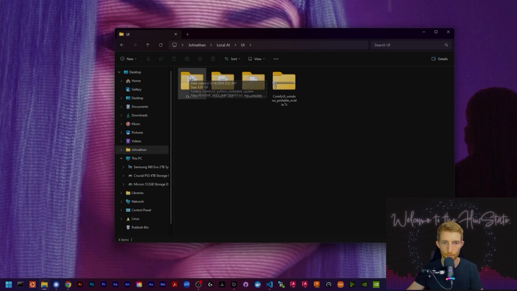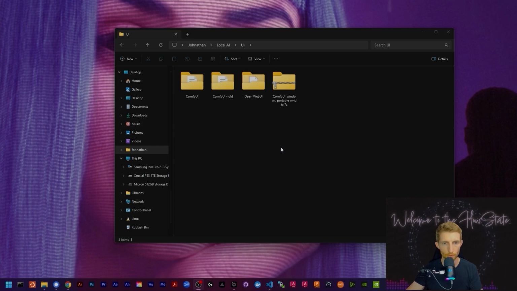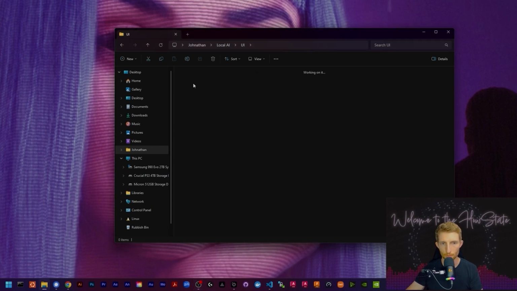And so it's gotten very bloated, and there's a lot of stuff in here that I just don't use. So I figured I would start from scratch, so that way I can show you guys how to do that, and also that'll give me a chance to only install the things that I really want installed in the new Comfy installation.